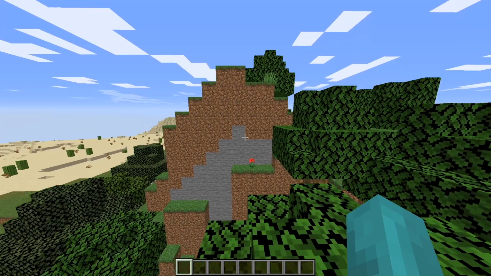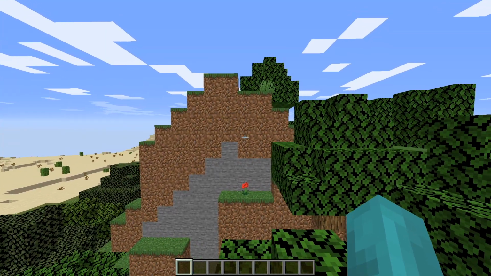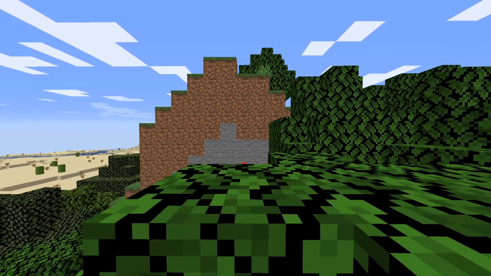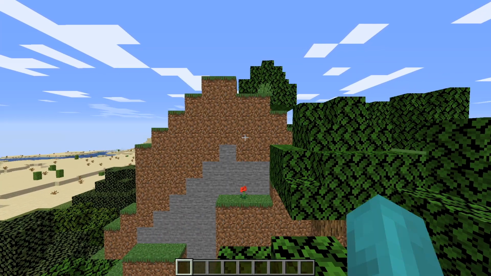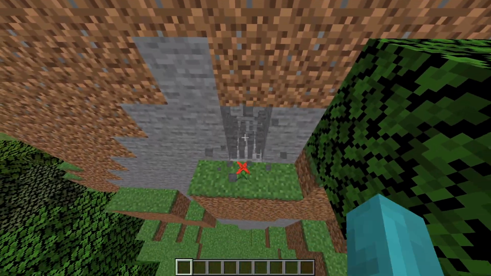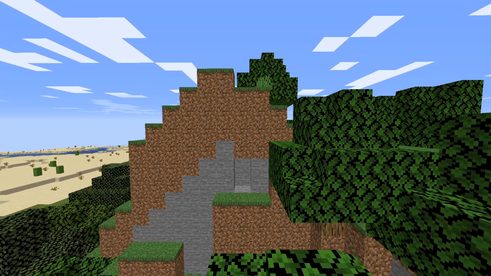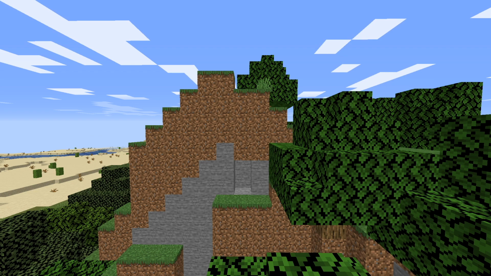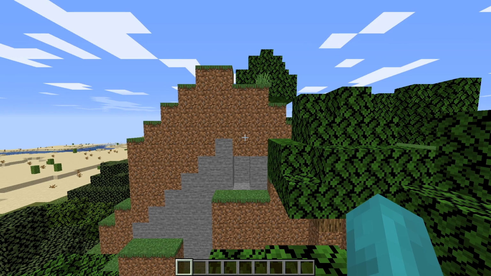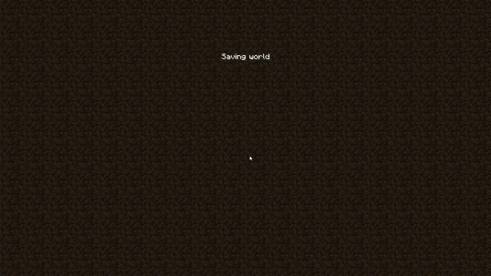So right now, I'm just going to line up my position, just make sure I can see what the thumbnail might look like. And I actually really like this. So what I'm going to do now is I'm actually going to break 2 blocks here, just to make sure that, you know, a person can fit inside and make it look like I'm actually hiding from something. Just like one of my Manhunt thumbnails. When you're done with that, you're going to want to save and quit, and Mine-Imator will actually remember the position of your player, so don't worry about that.